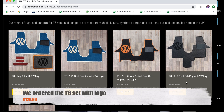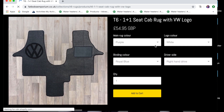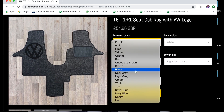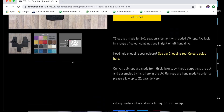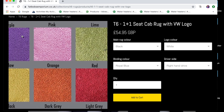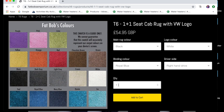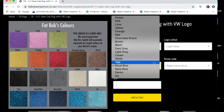What I'm going to do is go through a very quick demonstration of what we did and selected the 1 plus 1. First thing you can do is you choose the main rug colour and there is loads to choose from. They've got a nice handy little table which goes for all the different colours. I'm sure there's enough there to keep everyone busy. Then we have to select out the logo colour — loads of different colours there. We went for sort of the light grey just to make sure it kind of went with the van.